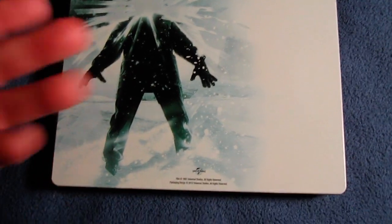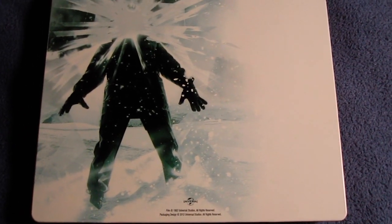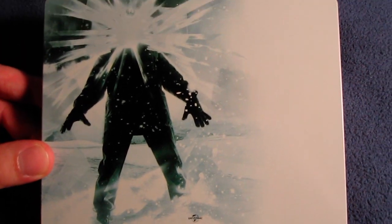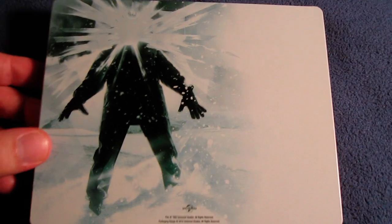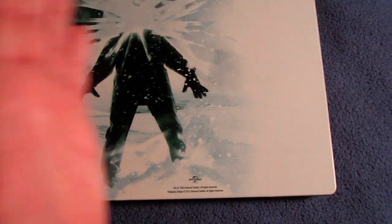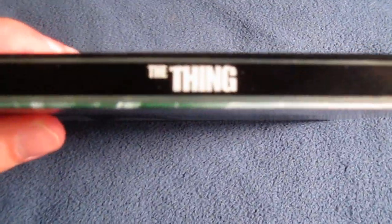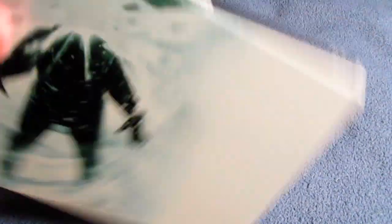I like seeing something different and unique for this film besides the typical glow face — which I love as well. Asia has some amazing artwork for The Thing. I've seen a Thailand poster and a Japanese poster — just awesome artwork. Would love to see that artwork on different releases. But there you go — the Universal logo down at the bottom. It would have been kind of cool to see the image go all the way through instead of this side being just kind of white. Would have been nice, but that's cool. And here's the spine — the Blu-ray logo and Universal at the bottom, and the title right there in the middle.